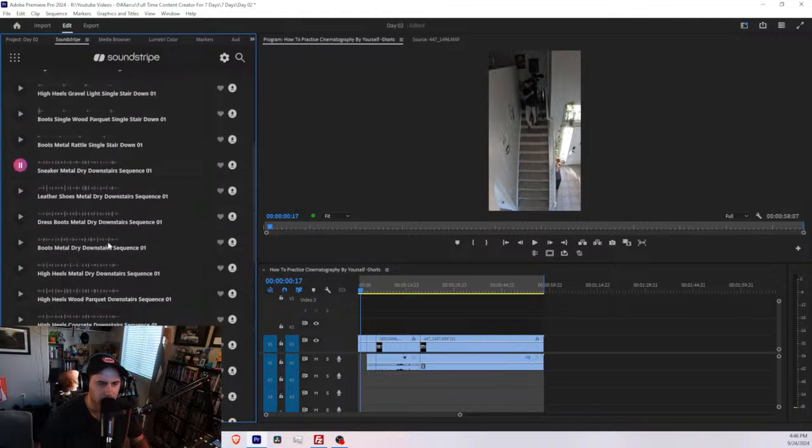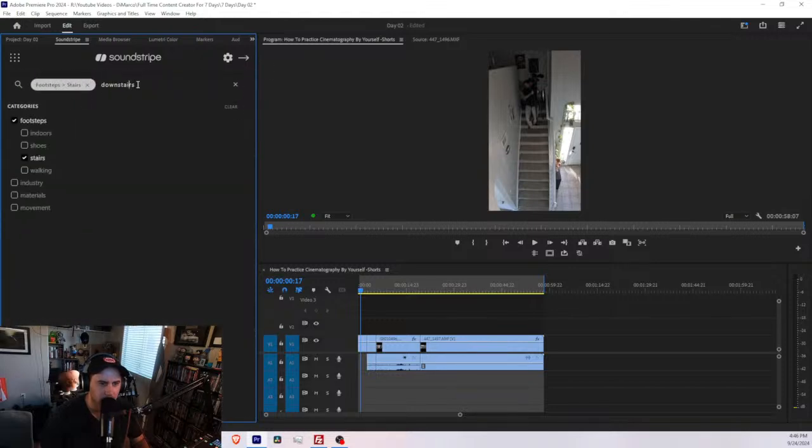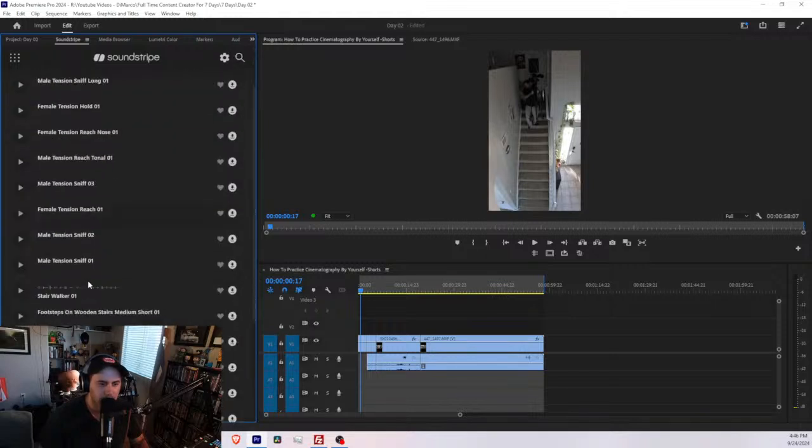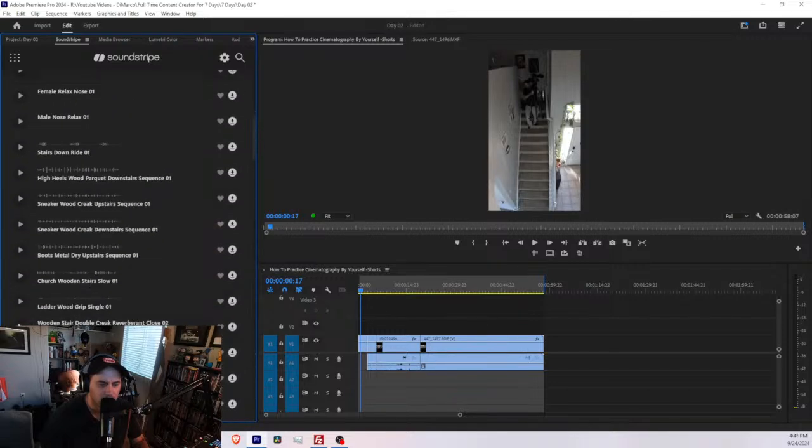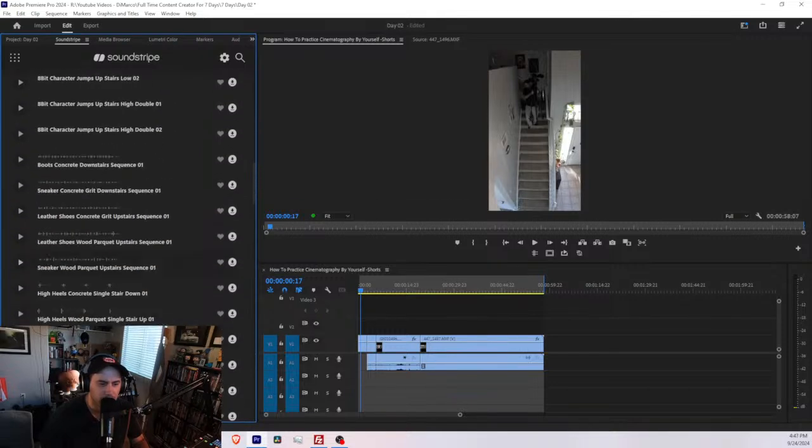Carpet. Carpet. Let's see if that has it. Really? Okay. That's not what I want, though. Like, footsteps, stairs. No, that makes no sense.